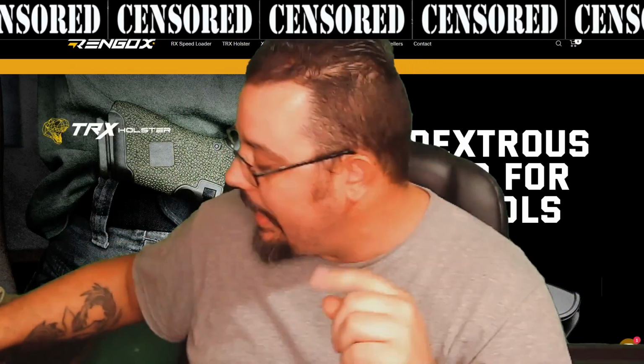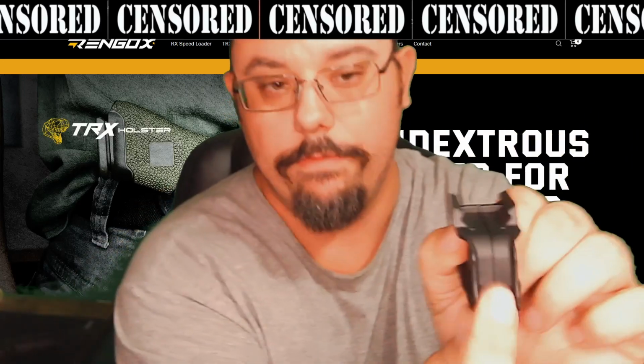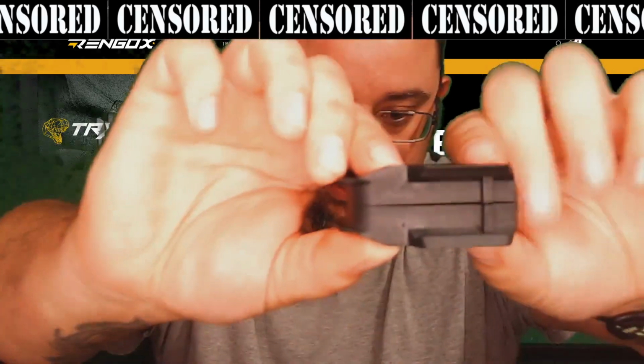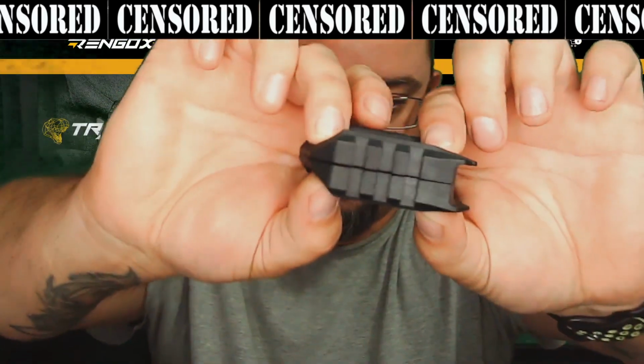As for the attachment on the pistol itself, it comes in 2 pieces. You got your left and your right. It has the standard flat or curved. It will fit a curved front guard or a flat, because you have this upper flat and then it does curve. You have your standard rail, and then you have your Picatinny bottom rail.